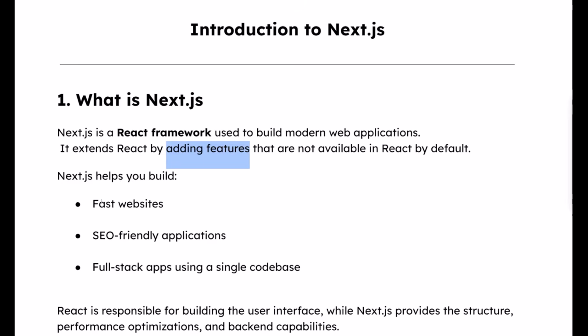Next.js helps you to build fast websites, SEO friendly applications, and full stack apps with a single code base. Means you do not need to write the backend separately, front end separately, and everything else. You can do everything in a single code base and build your complete full stack apps. React is responsible for building the user interface, while Next.js provides you the structure, performance optimization, backend capabilities, everything in a single space. So that's why Next.js is getting so popular among developers.